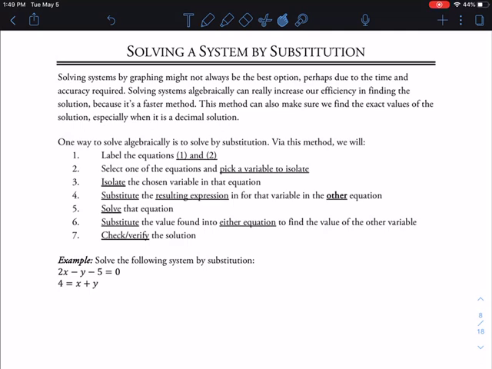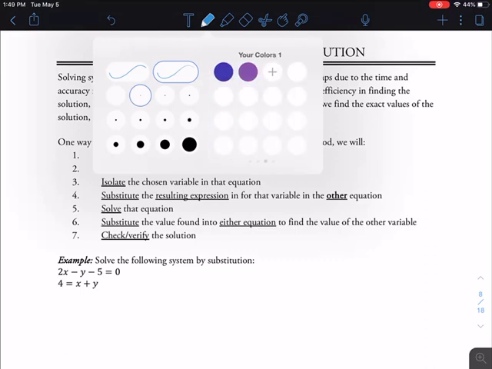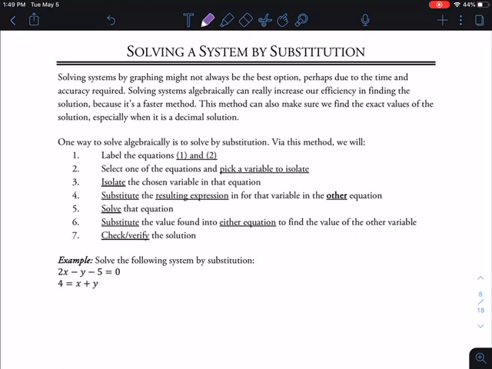They are not going to make a whole lot of sense while I run through them here, but as soon as I do a couple examples, I think it's going to click for you. So the first thing we're going to do is we're always going to label our equations. Then we're going to pick one of the variables and isolate it. Once we've isolated that variable, we're going to substitute it into the other equation. Okay, this you need to highlight. A+ importance, could not need to know this more. I will show you why in a bit once we do an example or two.